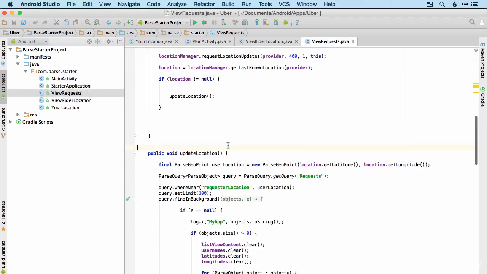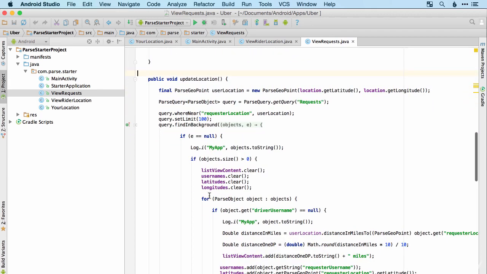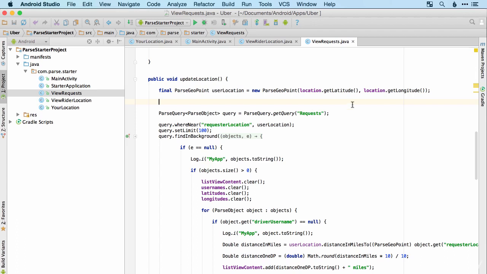You may or may not remember that we've got our update location class here, which currently we use to get a refreshed list of rider requests for the driver. But we can also use that to store the driver's location. In fact, we've got a Parse GeoPoint user location that we can save directly. So that's nice and easy.